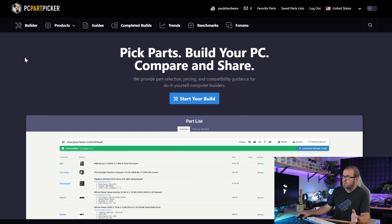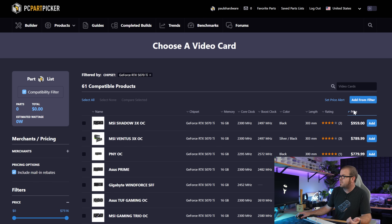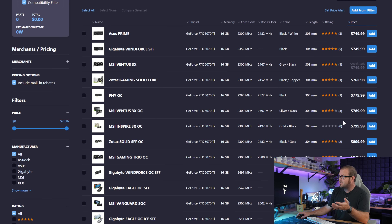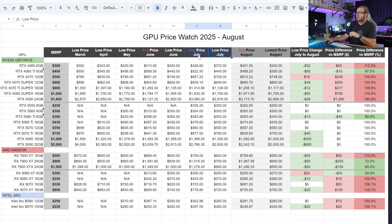The good news this month: even more GPUs are available at MSRP, which should be normal but wasn't for several months. On methodology: I use PC Part Picker, look at the lowest listed prices for any given GPU, verify they're not shady third-party Amazon resellers, then take the lowest 10 listings and gather that data onto a spreadsheet. For August we have average and lowest price listings, with history going back to July, June, May, April, and March.